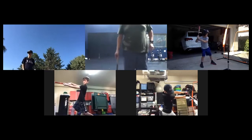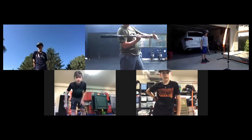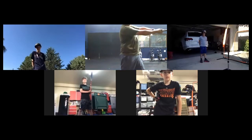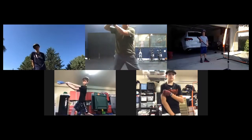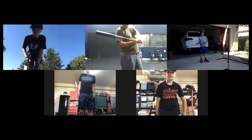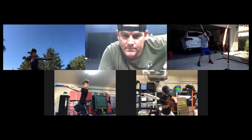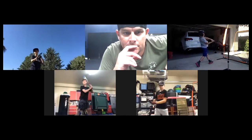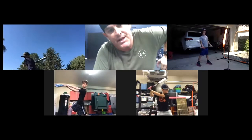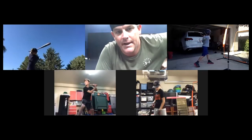Okay, guys, make sure that when we are swinging, okay, watch my hand, okay? Make sure that my hands don't come past the front half of my body, okay? Because then I have to push the barrel out to the ball. I want to keep my hands back. So when I pivot, I want to keep my hands pivoting with my backside as I come around. And then as soon as I get tight, I get parallel, I bring the barrel through and pull it to contact. All right. Okay. Brady, stay in better balance, bud. Okay. We want to stay balanced through our swing. There you go. Okay.